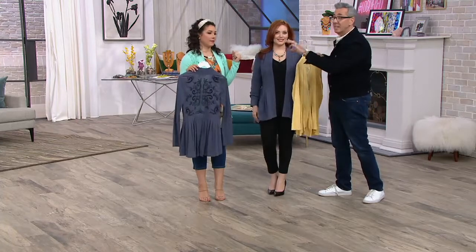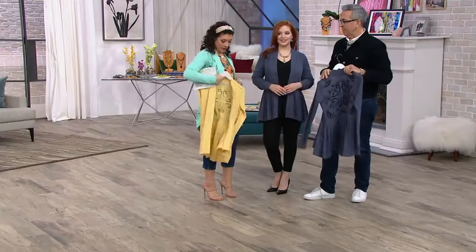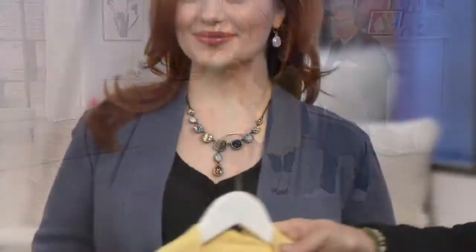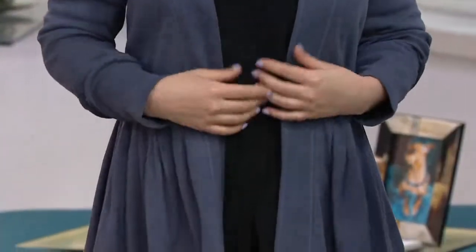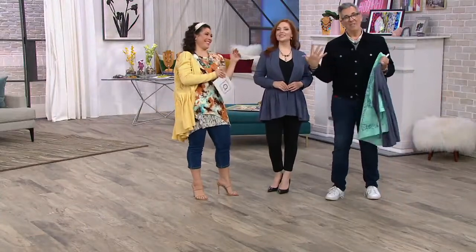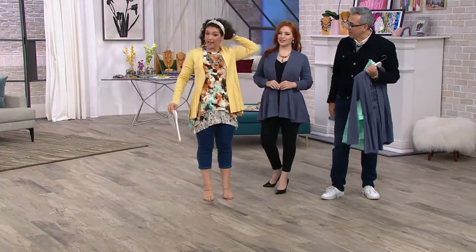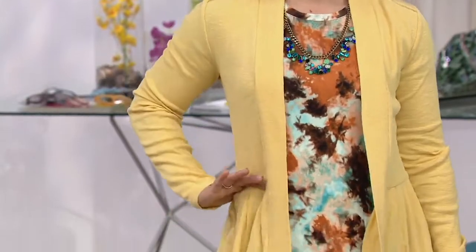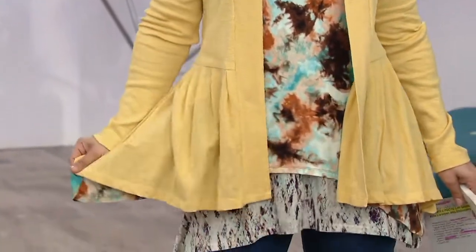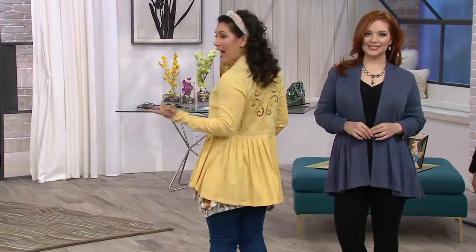Let me pop this on. I'm going to slip this one off just to layer the Banana Cream over the top. We're working together — we're having a fashion moment, it's like backstage during fashion week. Look how nice that looks. The Banana Cream really pulls some of these creams and ivories — it's not the exact color, but it still works great. That's a great example of how anything goes with everything. It looks really beautiful — this is such a fun shape, and I love it with the top you're wearing too.